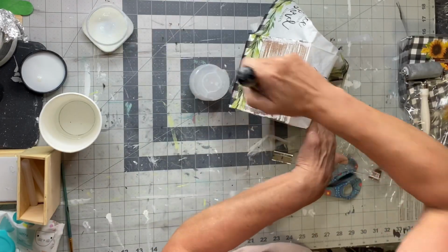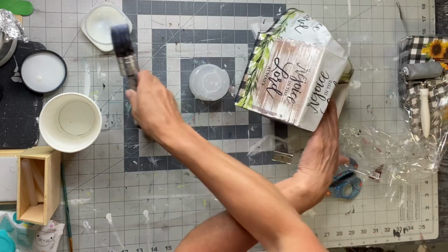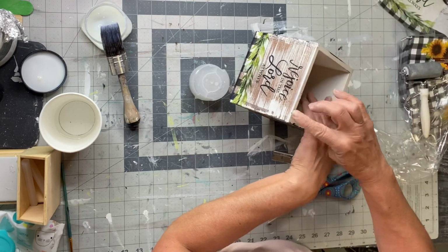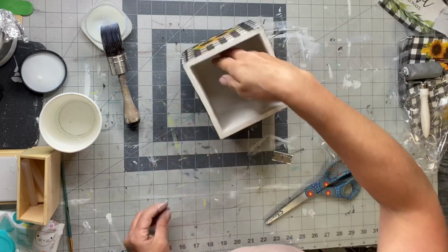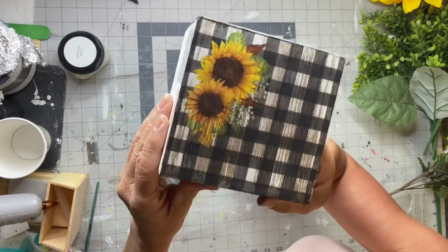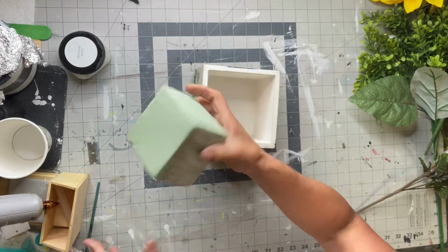I'm going to do my last coat of the 1 hour enamel and run it down that angle, that seam, so I can just tear it. Napkins tear very easily once wet. And there you go. Now I'm going to set this aside to dry. Now it's dry. And I'm really happy the way it came out.